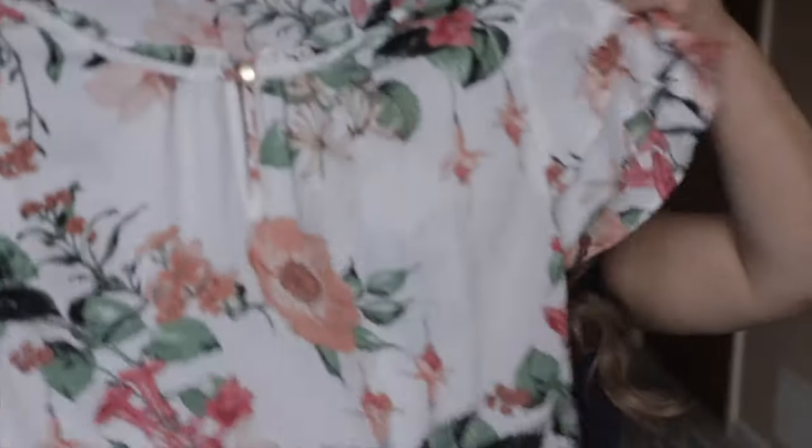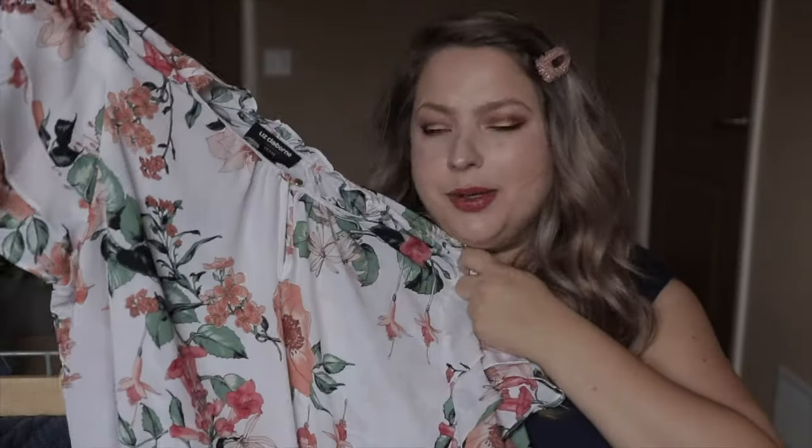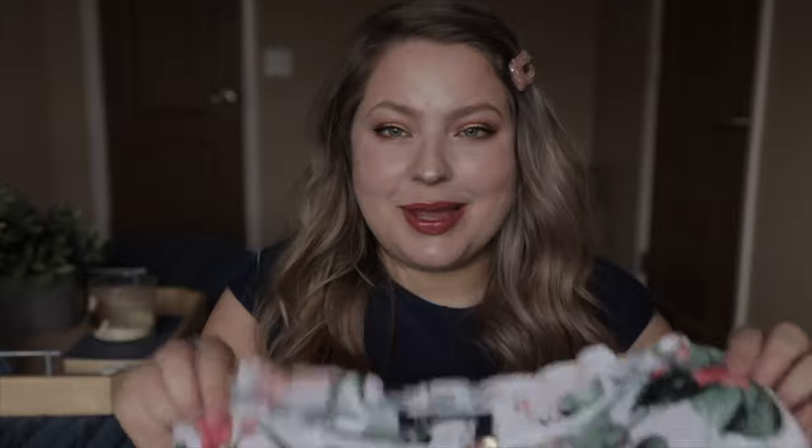The last item to show you guys is this really cute blouse by Liz Claiborne. It's a petite extra extra large — I didn't mean to get that size but it actually works really well. Lots of pretty colors and I like the pattern. I'm not 100% sure how I feel about the neck area — you guys will see it on my body and can let me know what you think. I do like how dressy it is and it's going to go well with that satin skirt. It was $16.65.